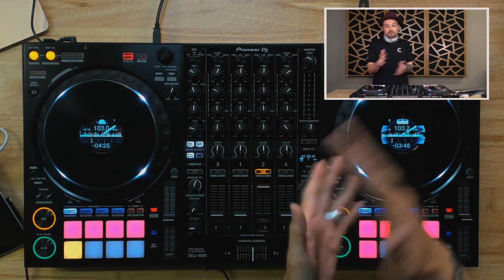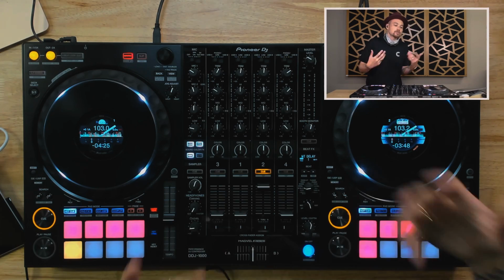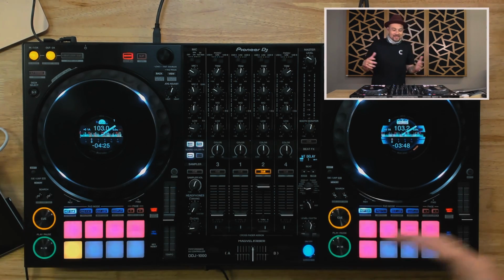Not where the beats are all over the place, don't get me wrong. They do need to sound like one beat. But this idea of playing it, I don't know, there's just this energy that comes with it. So I encourage you to try this. You could try it with the blindfold on if you want, or you can just be honest with yourself and not pay attention to the numbers.